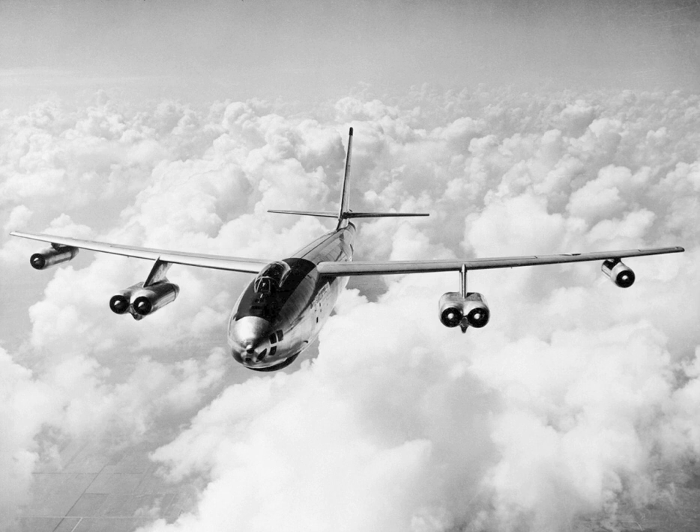Another improvement was the introduction of the MA-7A BNS, a major step up from its predecessors. The MA-7A included the AN/APS-64 radar, with a range as long as 240 miles. The AN/APS-64 could be used as a long-range IFF transponder interrogator to allow a B-47E-IV to find a tanker or other B-47, or it could be used as a high-resolution ground-targeting radar. The B-47E-IV retained the optical bomb sight. A total of 1,341 B-47Es were produced: 691 by Boeing, 386 by Lockheed, and 264 by Douglas.